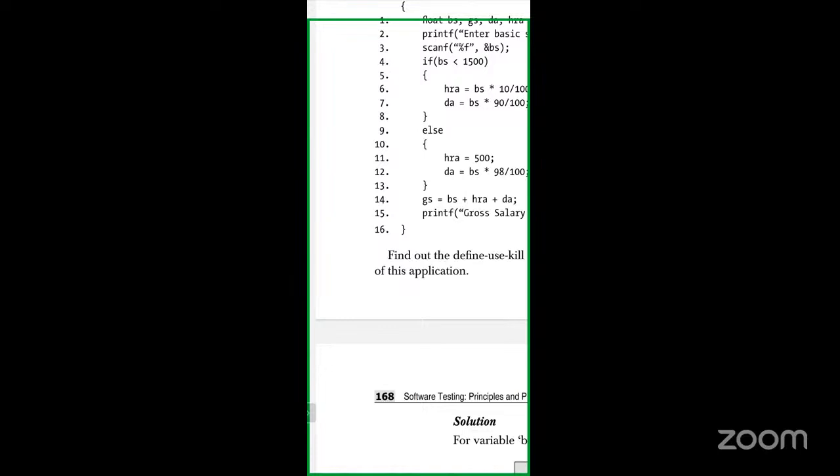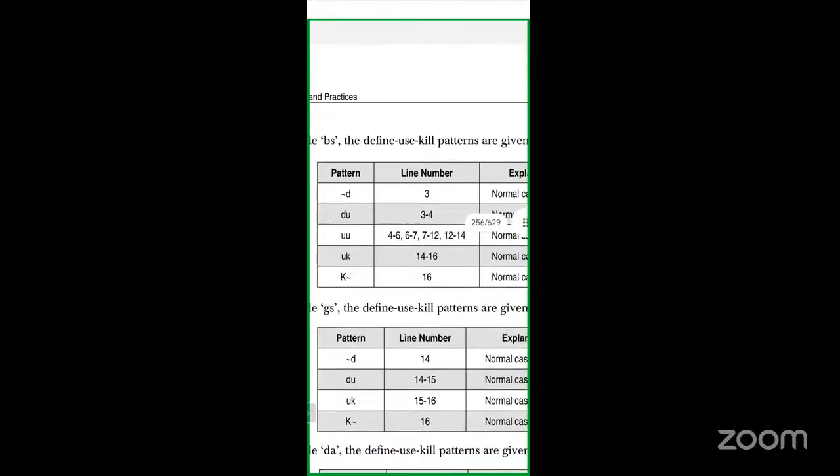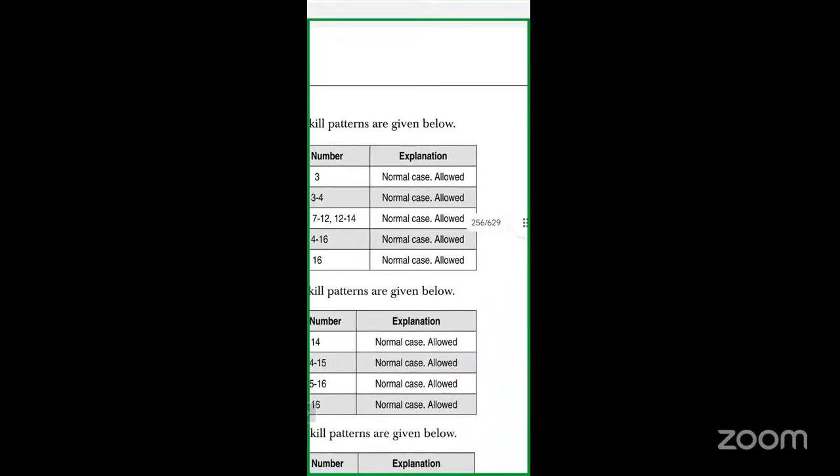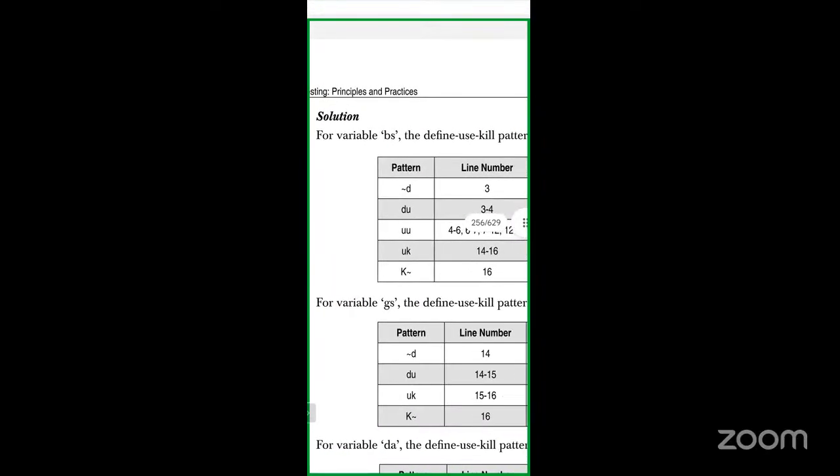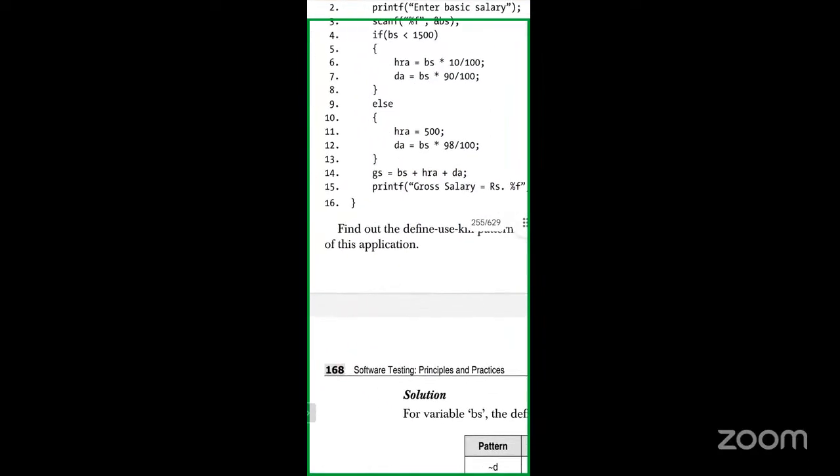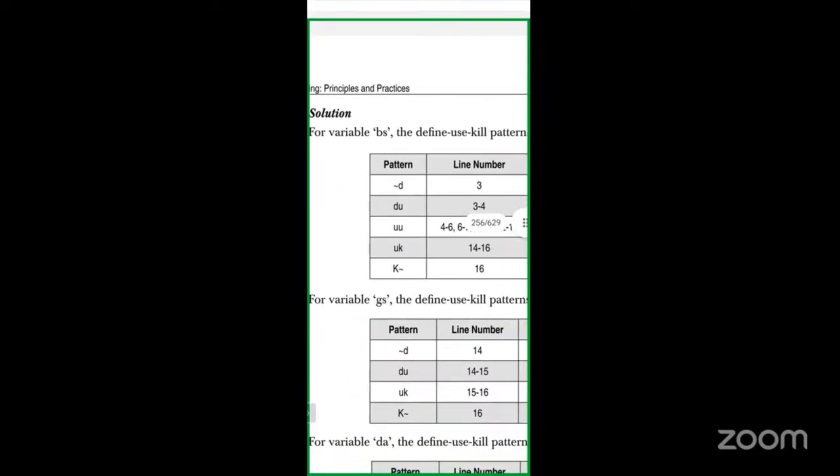In 7 to 12 also, the if condition and the else condition are executed, and then we go for the complete usage of those statements. That is also normal use, which is allowed. Then 14 to 16 is the calculation of gross salary, which is basic salary plus HRA plus DA. Then you are printing the gross salary and closing the statements.